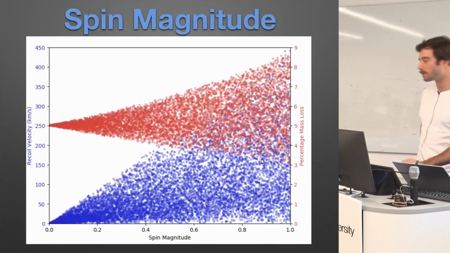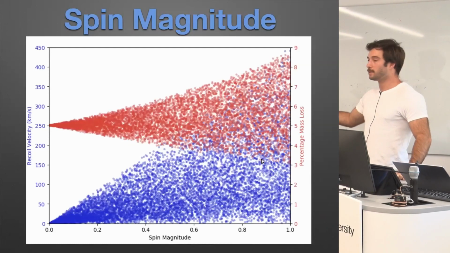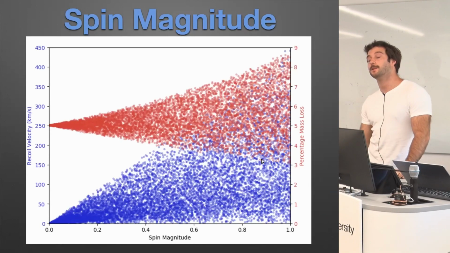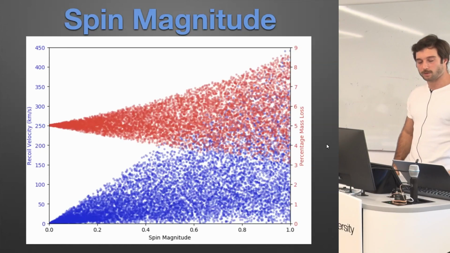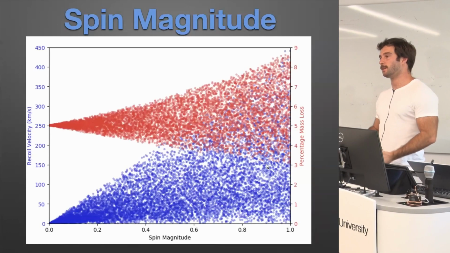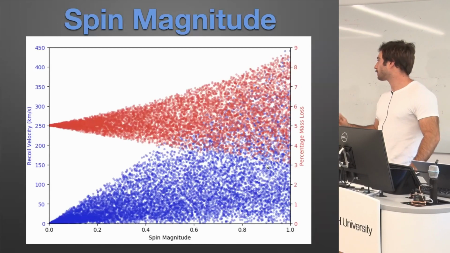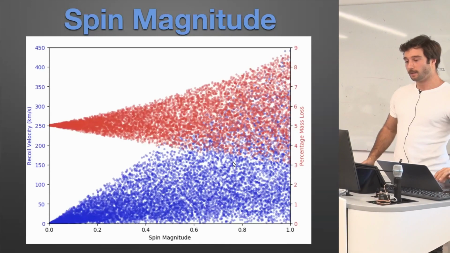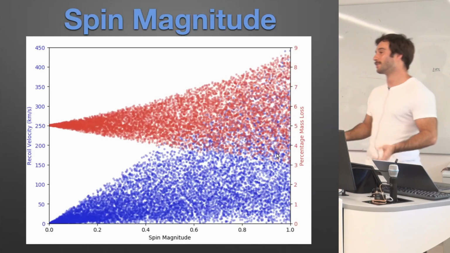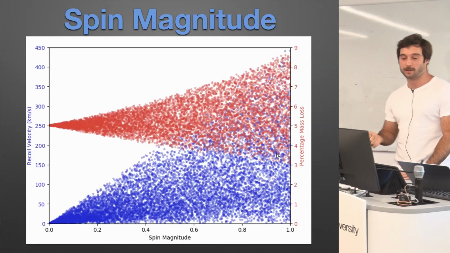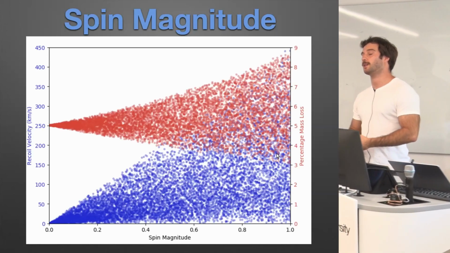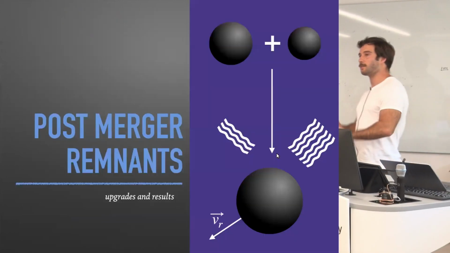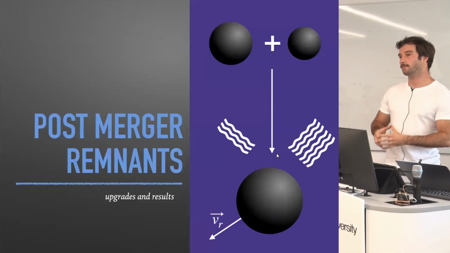And then varying the spin magnitude, again, percentage mass loss in red, recoil in blue, you see that increasing the spin magnitude tends to give you a much larger spread in possible recoils and mass losses. And this is kind of good because it means a higher spin means that you essentially have more chances to get a very high recoil than a lower spin. So if you have quite low spins, it's easier to get a low recoil and retain your black hole, essentially. So that's some details about how these post-merger properties work.